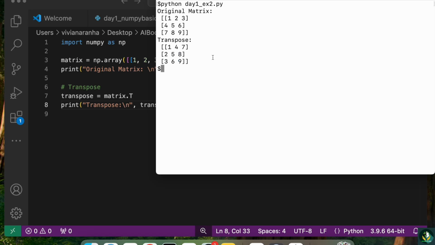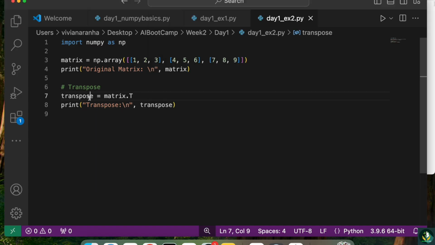If you don't know what a transpose is, it's pretty much reflecting the rows and switching the columns and rows here. 1 by 1 stays 1 by 1. 1 by 2 was changed to 2 by 1. So that's why 2 is here. So it switches the rows and columns. Next, let's do element-wise operations.